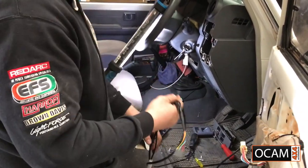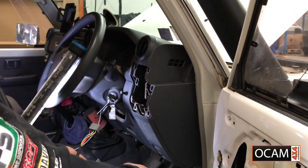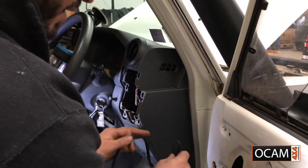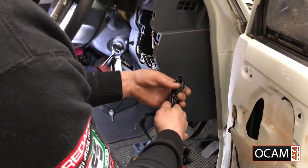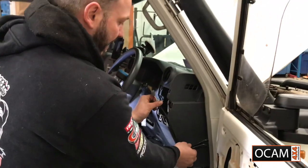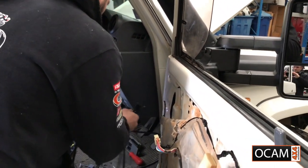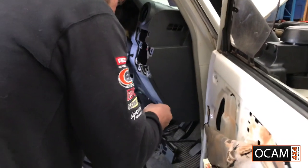Next step will be running this wiring. We're gonna run it up along. We wanna keep it away from the actual accelerator pedal, any pedals. Now, there is a lot of slack on the wiring, so the best way to do that is to actually fold it, as you see, just like that, until the desired length. Put a cable tie on it, put it up in there, cable tie it nice and neat, and just have enough slack, a little bit of play for the switch to sit nice and comfortable up inside the dash. So we'll go ahead and do that. Go ahead and cable tie that together.